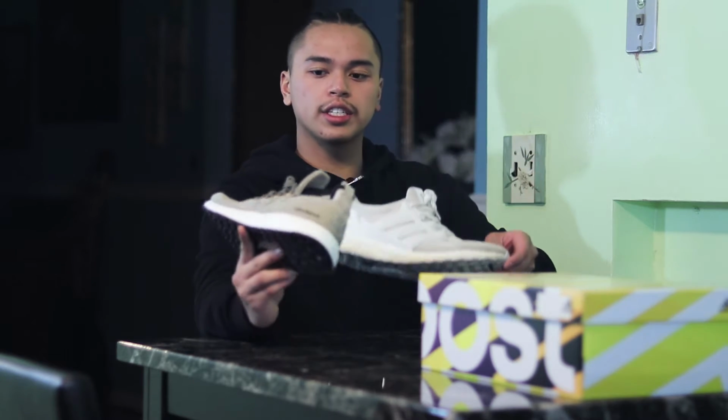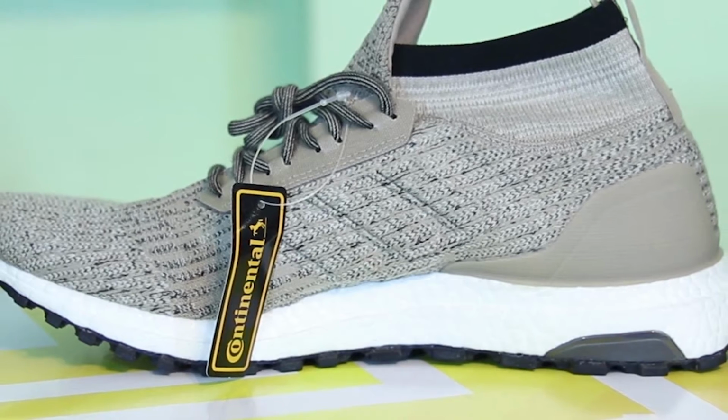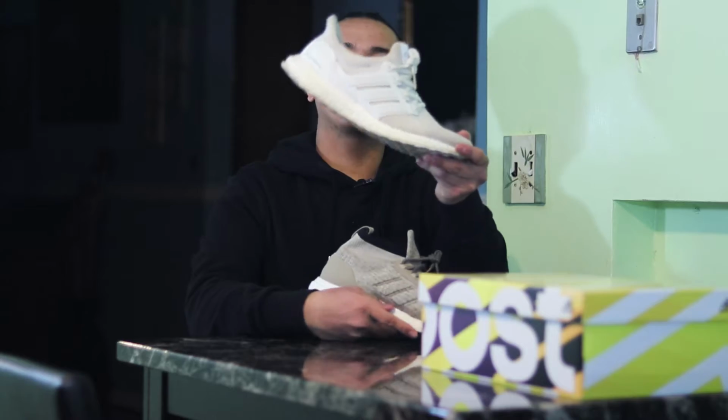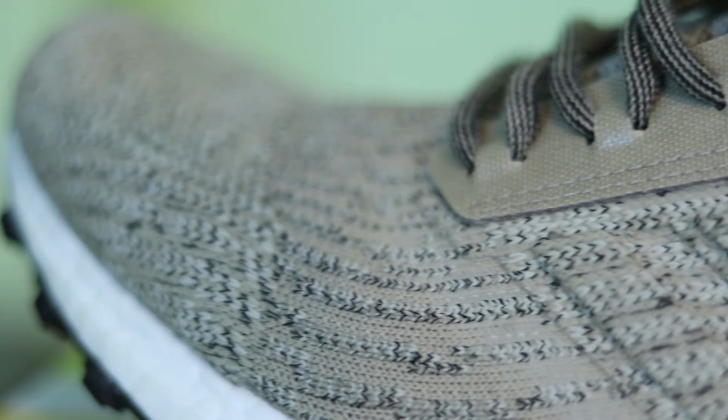There's also no cage on the Adidas Ultraboost mid. I should just call these the all-terrains. So on the all-terrains, there is no cage. It just has some debossed Adidas logo. So it looks like there's just a little bit of cushion and it comes out and it just looks kind of cool and has a cool little touch to it. While over here on the 2.0s, there is an actual cage that keeps the laces together. Over here on the all-terrains, there's a sort of synthetic leather that keeps the laces in place.